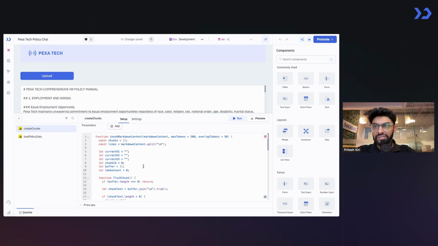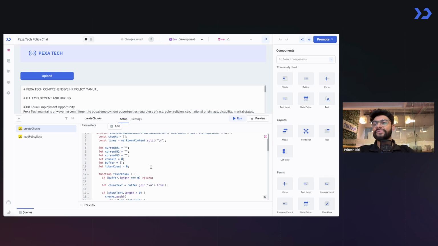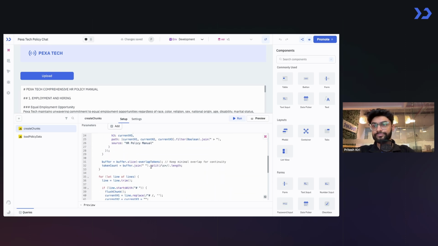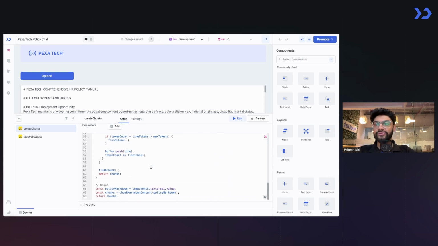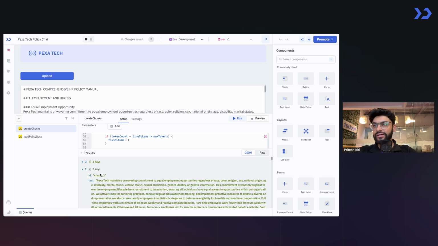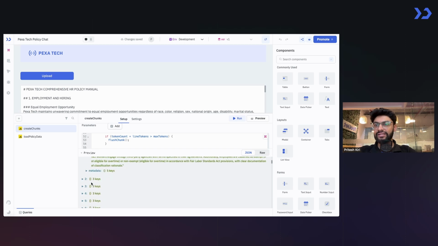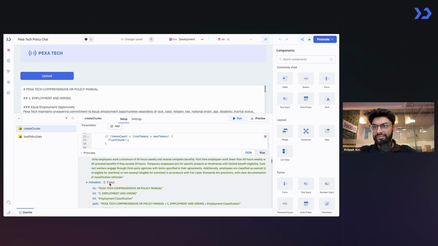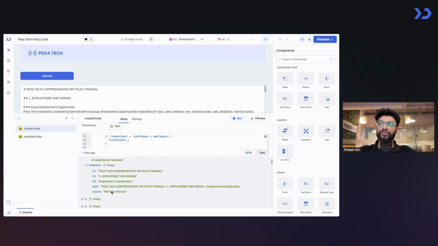It will be chunking the data based on the different headers it has, and then at the bottom, we are passing the data from the text area component, calling the function, and returning the chunks. If you run this, you can see we are getting almost 103 chunks of the data that we have, and if I show you some data, it has an ID, then it has text, and it has some metadata for that particular chunk.